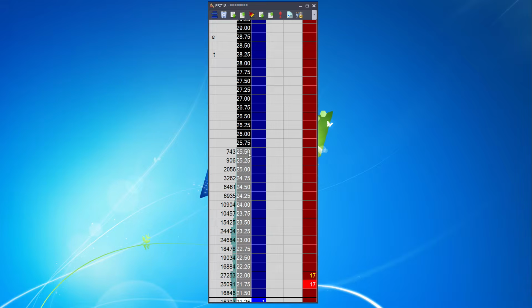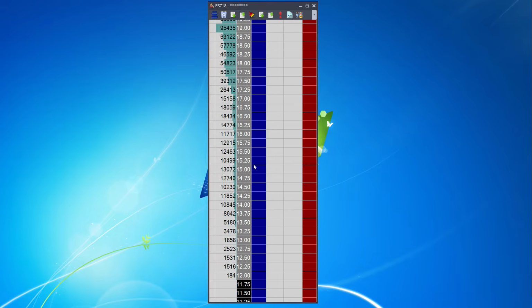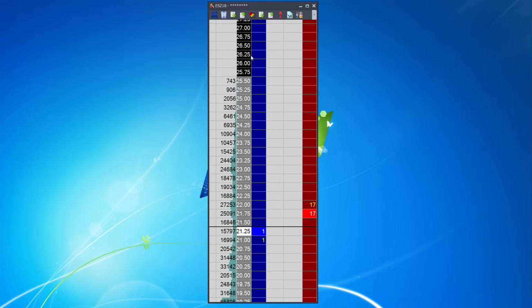So 25.50, this is a good place to play. This is a good place to scalp the market because this is going to be where an edge is. There's going to be resistance here. So for every 24-hour period, if the market doesn't trade past here, I know for sure that's resistance or support, and this would be support at 11.75. So one thing we're going to do is go over a trade that happens at one of these edges, and it's going to be a breakout trade in this particular market. But before I do that, we need to finish going over what these other columns are.